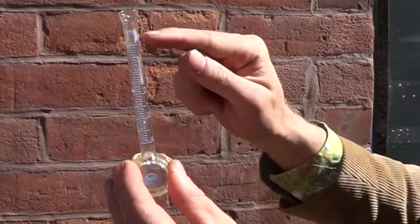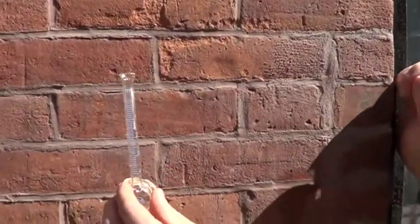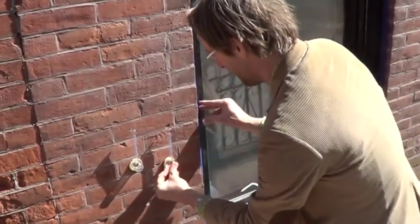We're at Jane Sanders Enerfit Renovation Project, a Passive House in Brooklyn Park Slope, and we're going to do a Carson tube test to see how absorptive the masonry is for driving rain. The Carson tube has 10 centimeters or 4 inches of water column on the wall to simulate driving rain. We're going to put this on the wall with plumber's putty — one on the mortar joint and one on the face of the brick.